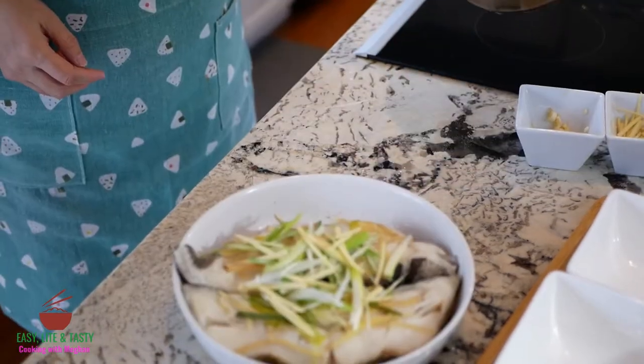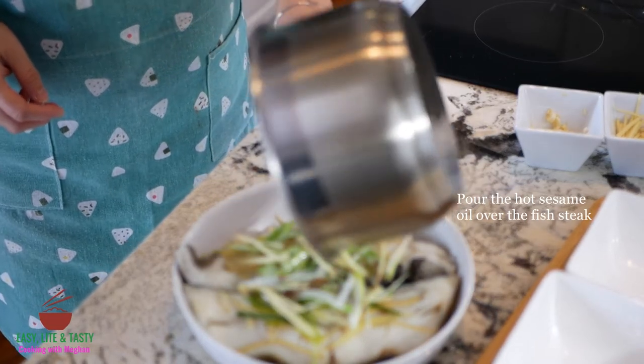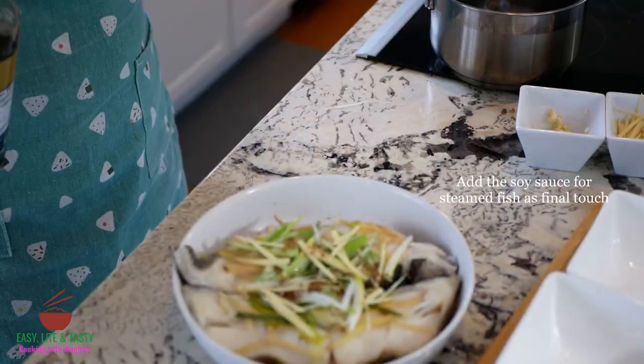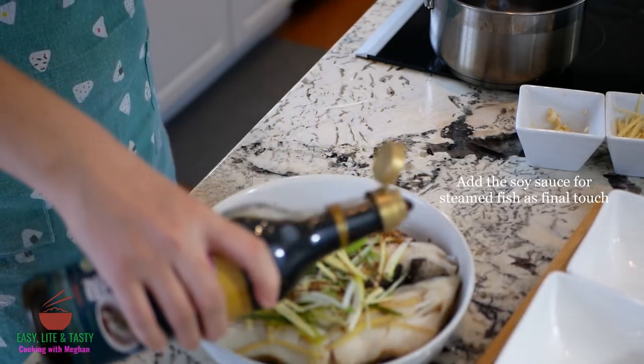Pour the hot sesame oil over the fish steaks. Add 2 tablespoons steamed fish soy sauce. You can get that from any Chinese grocery store.